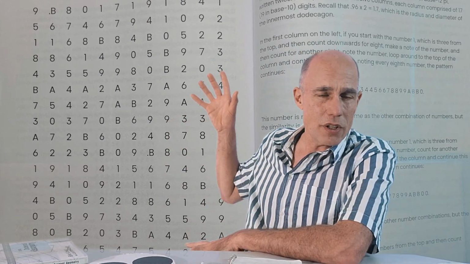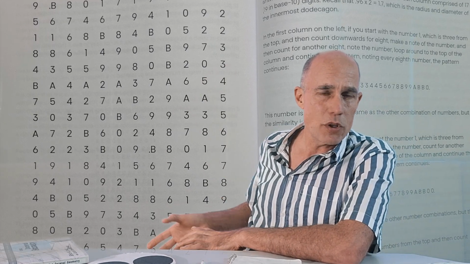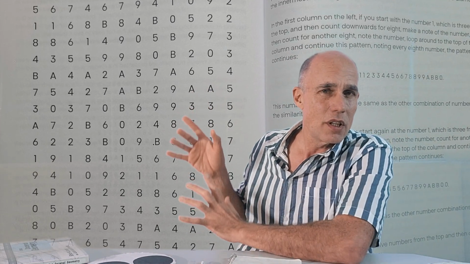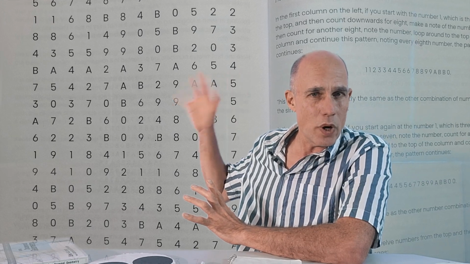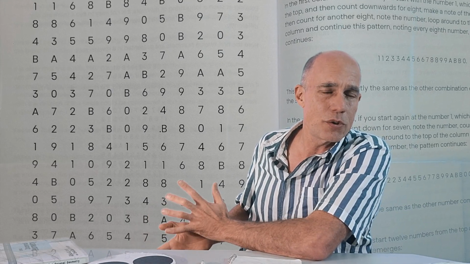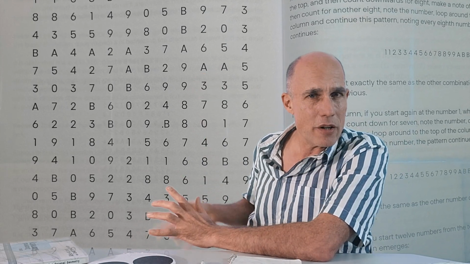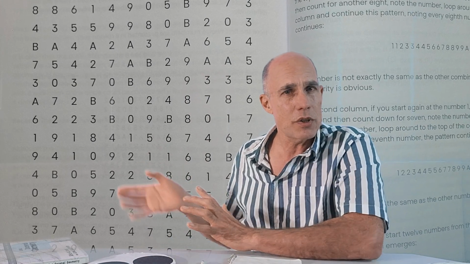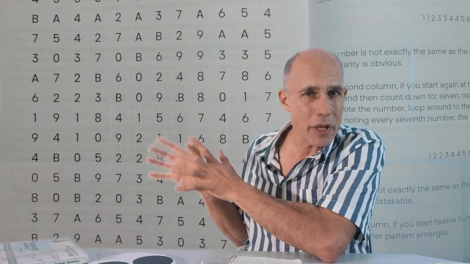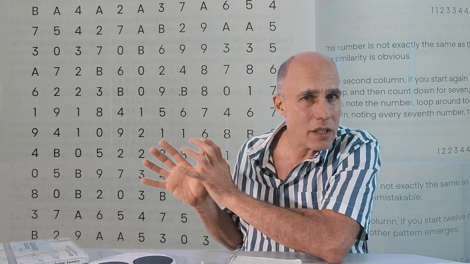And you can see here along the right-hand column, if you go from the top to the bottom, you can see there's a progression of numbers. And it's not simple though. It's interesting. You got extra numbers, but there is a progression from 1 to A and B, which is in base 12. Some of the numerals, and you get to 0. And that same pattern runs through all those columns, but in the other columns, it's staggered. It's every 5th or every 11th or every 8th and 7th numeral, and then you go through a pattern. That same pattern emerges. So there's a lot of complexity in this version of pi. It's completely different from the base 10 version in that it has a real structure in there.